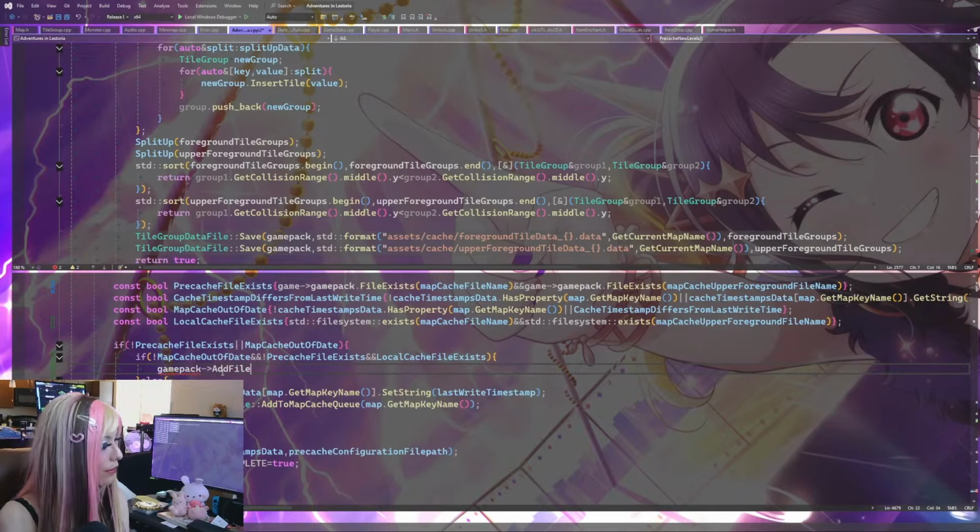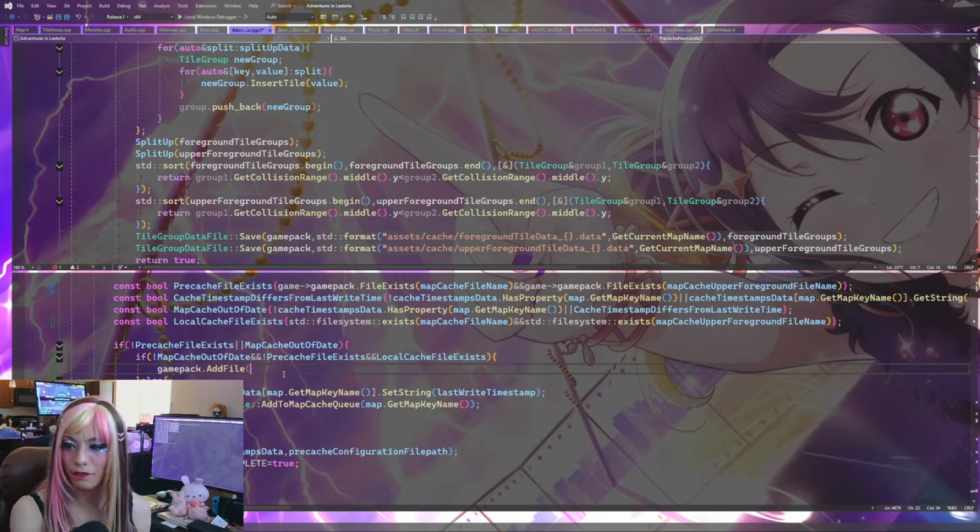It's gonna be right here. So I should be able to just do pack, because we're still in the AIL class, I think. Yes. So it might be game pack, actually. Yeah. So it's game pack. Add file. For some reason, this isn't registering.